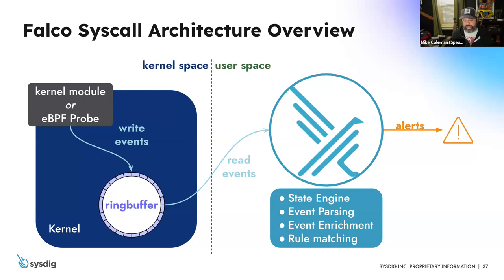So what they did a while back is they introduced this thing called a loadable kernel module. A loadable kernel module is code that augments the kernel and allows the kernel to have custom capabilities. It doesn't affect everybody. It only affects people that load the kernel module, right? So what we did in our first lab is we used the kernel module. We loaded the kernel module for the specific version of the kernel that we talked about, right? And so we have these kernel module drivers for many, many different distributions and versions of the kernel, and we have a bunch of pre-built ones. And if we don't have a pre-built one, we can try to build one for you, right? So that's what a kernel module does.